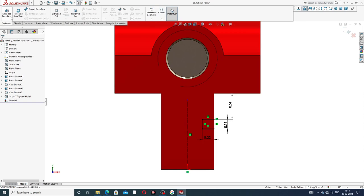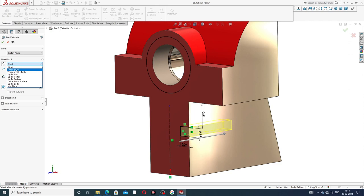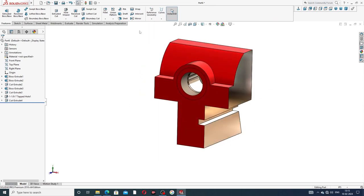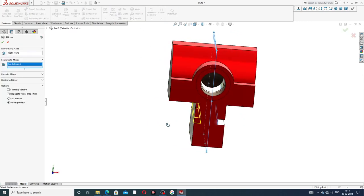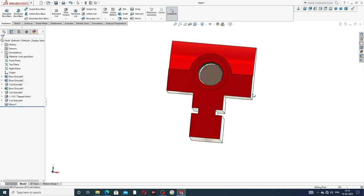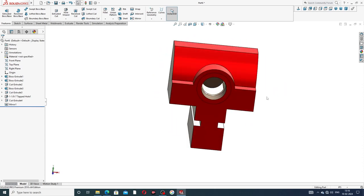And going to extrude cut. Extrude cut is through all. Okay. And use mirror, and select the plane, right plane is better, and going to mirror, select this. Okay, this is perfect, and okay, all is perfect. And next use this.